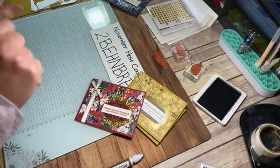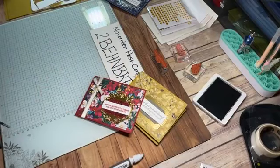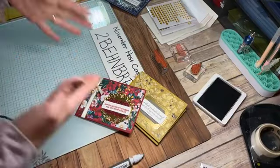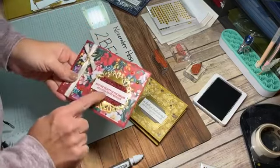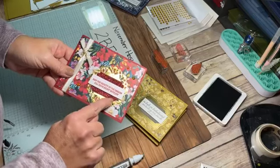Like I said, I try not to use retired products too much, but I don't have anywhere to put new stuff if I don't ever get rid of the old stuff, right? And then I showed you that festive glimmer paper.